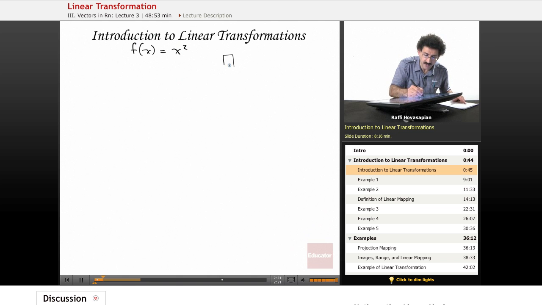So you're starting someplace, you have an input, this x value, you're doing something to it, that is your function, and then you're going to end up with something else. So in this case, if I take a 2, I end up with a 4. If I take a 3, I end up with a 9. If I take a 4, I end up with a 16. You know how to deal with this. You've been dealing with it for years now. Okay, let's represent this in a slightly different way.